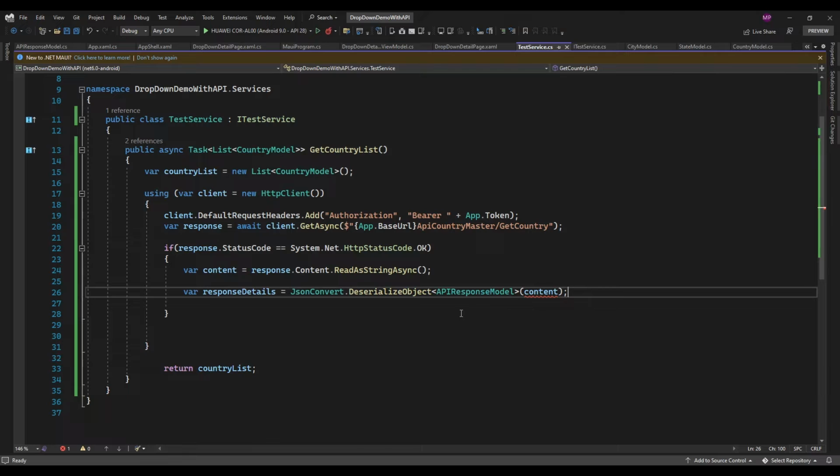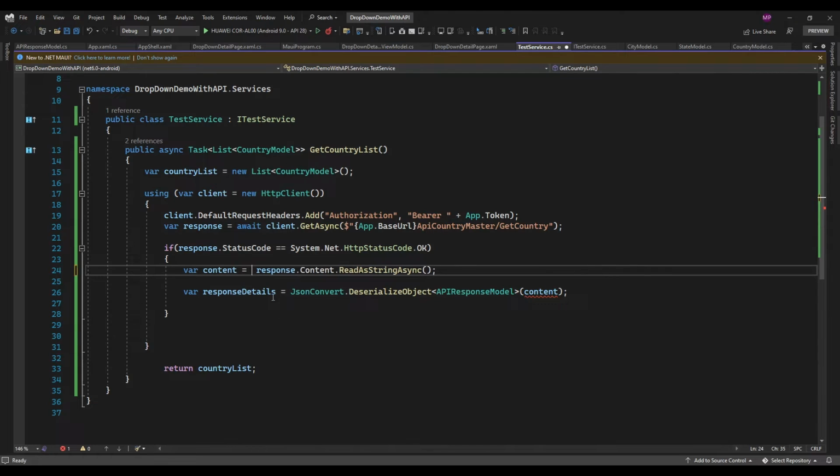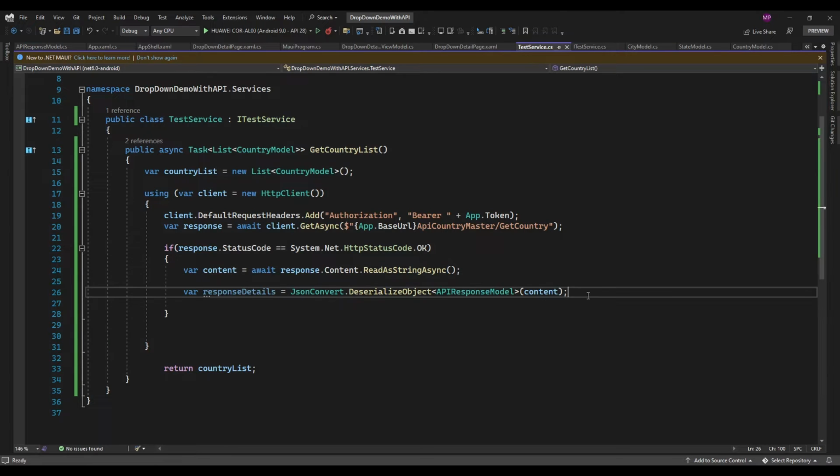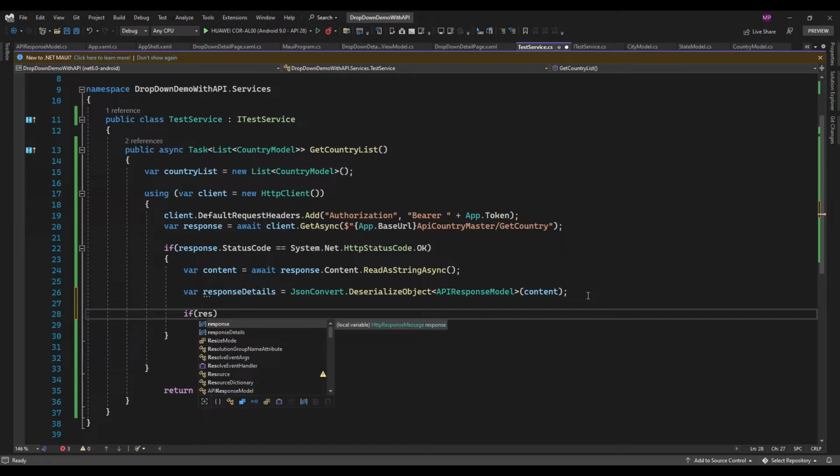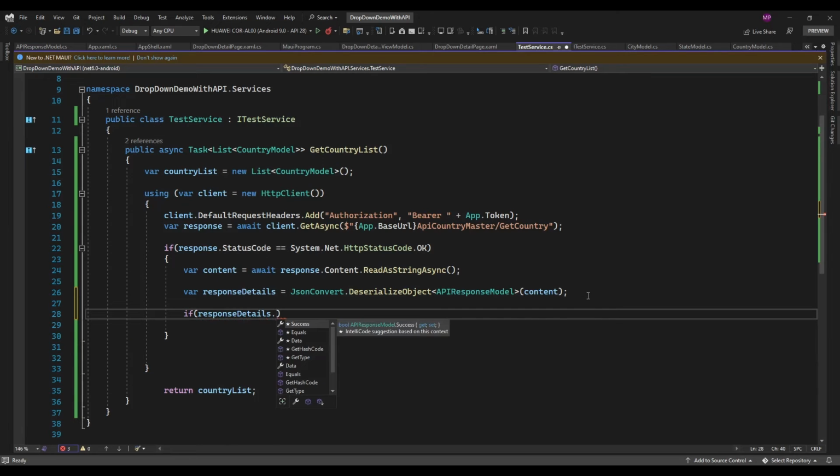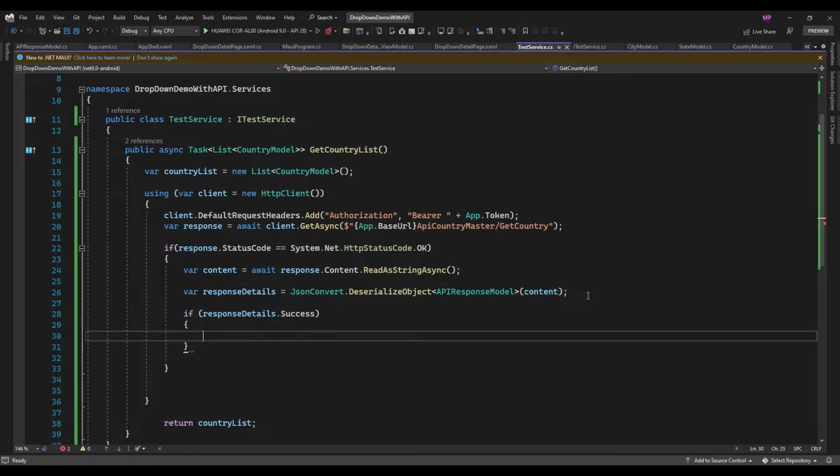Okay, so I'm deserializing this content. It's a read string async, so I need to use await. Now I'm deserializing this content into this response detail, and I will check if response detail succeeded, then just add this data in country list.